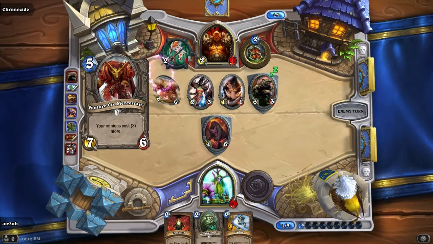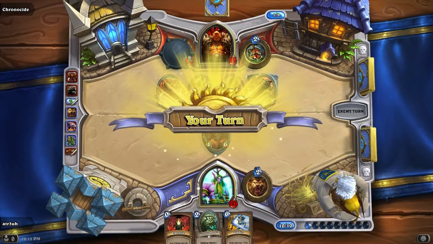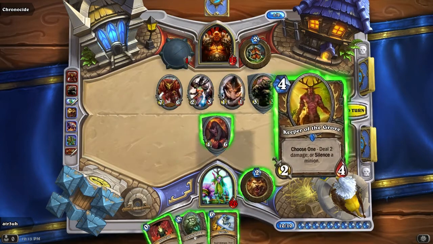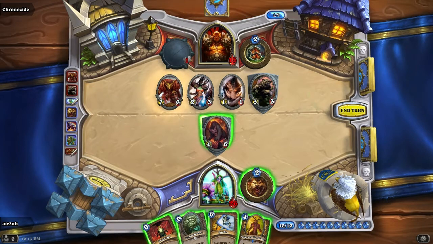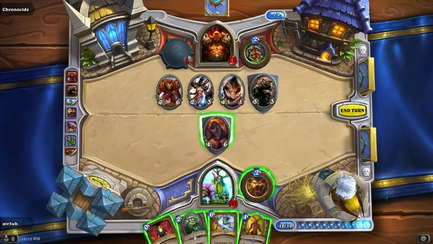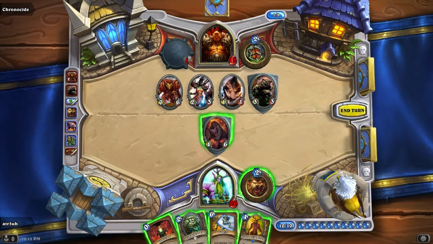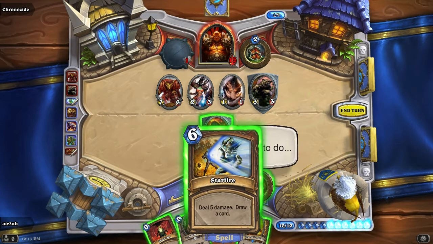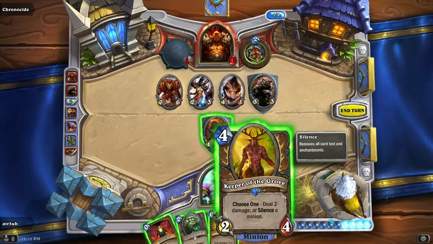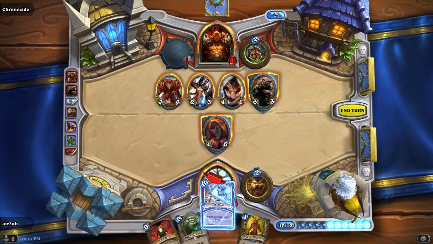You gotta be kidding. Venture Co. Mercenary comes out. I need 1 more spell damage to be able to take it out, and I don't think I have any spell damage aside from my Azure Drake that already died. We can hit him for 5, 6, 7, 8, 9. Okay. So I think we just simply Starfire this and deal the additional damage to get rid of it and reduce his potential damage. So let's Starfire that.